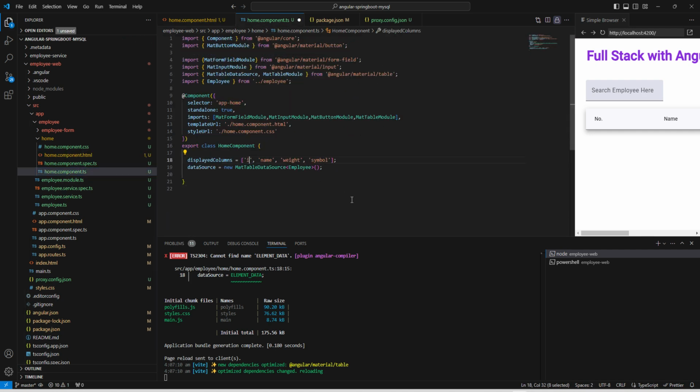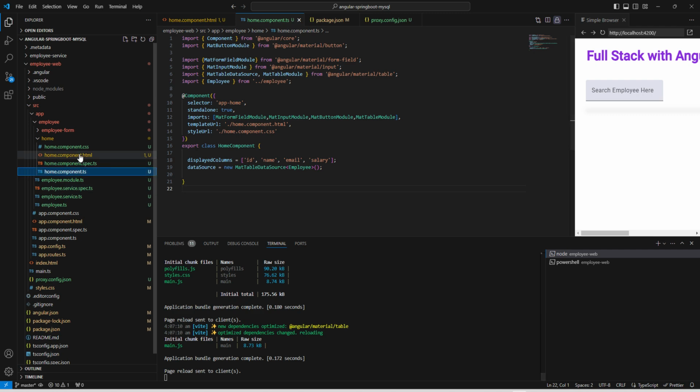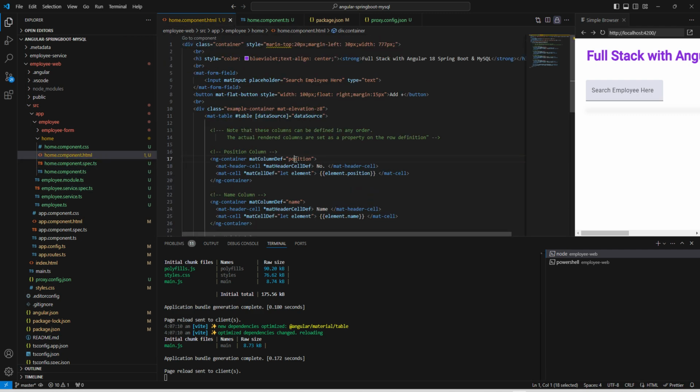Now we can use our own headers, like first is ID, second is name, next is email, and last is salary, and we can save it. Now we can go back here, and in a similar way we need to change it. Like this is the ID, and here how it will get displayed on the UI, so that header we can mention here, and here we can mention ID.